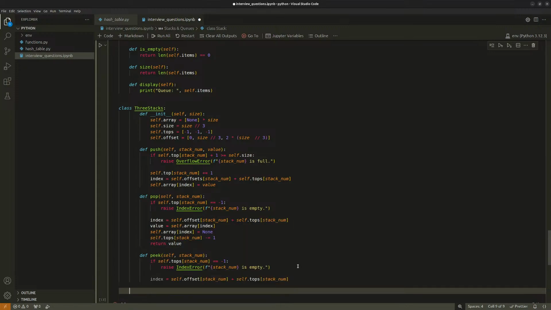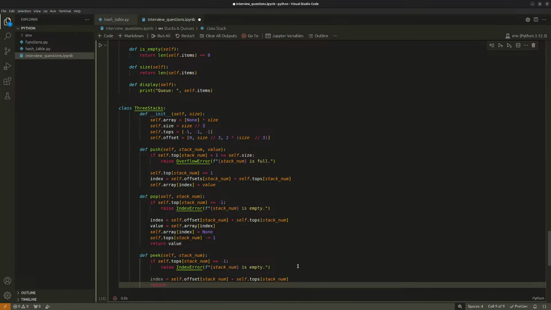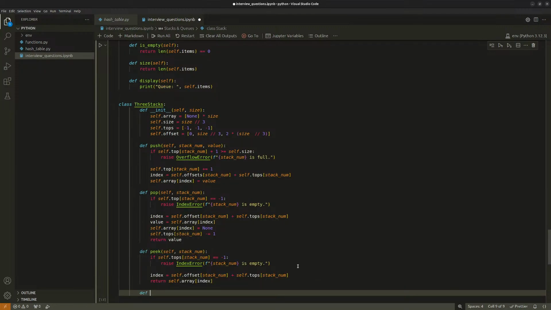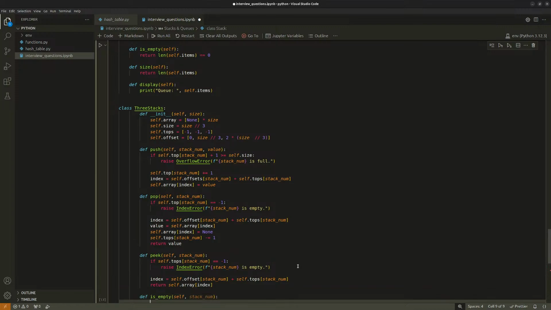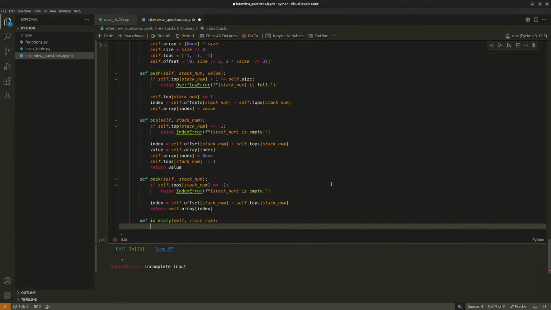And then just return self array index. This should be all right. Empty should work on individual stacks. Let me just remove this.